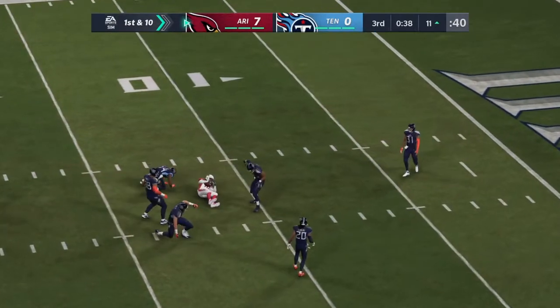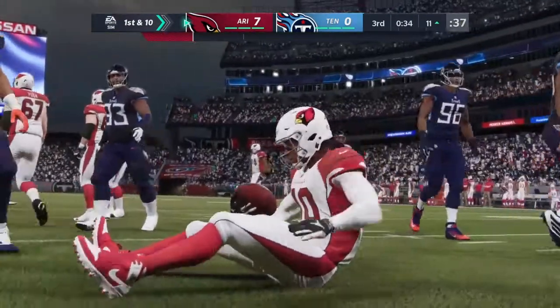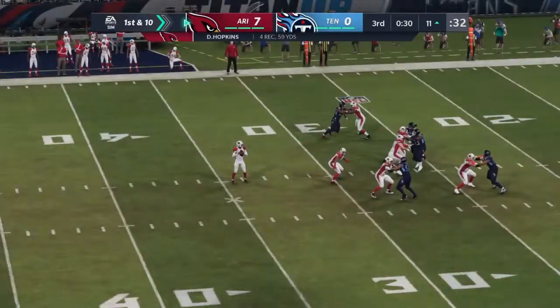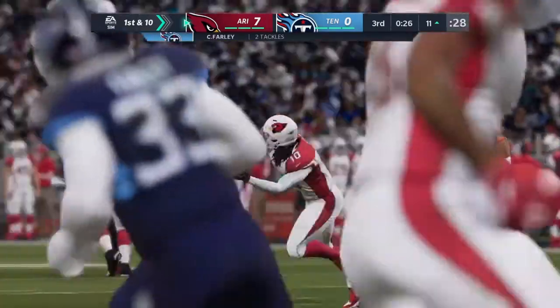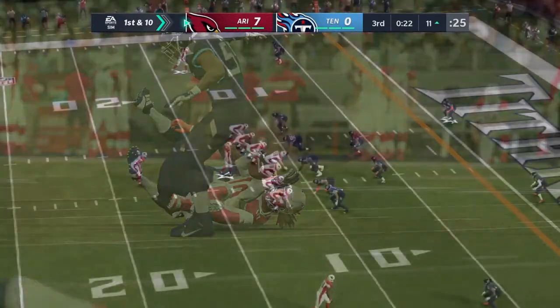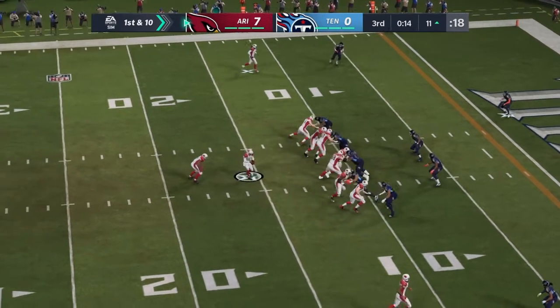Hopkins on the grab over the middle. And down inside the 15, shy of the 10. It's a first down, his 4th catch of the game after having 3 in the first half. This drive, it's been a good mix. 3 passing plays, 3 runs, hitting on all 3 of those passes, and the last one putting him in the red zone. So wouldn't you think play action right here? Because you've got the ability and had the ability to run it and throw it. Go play action and take your shot at the end zone.